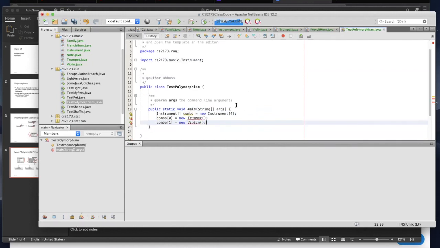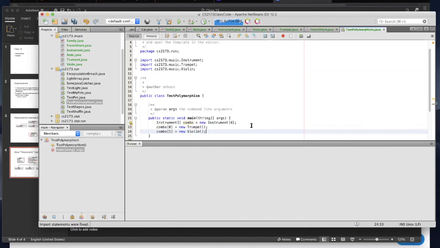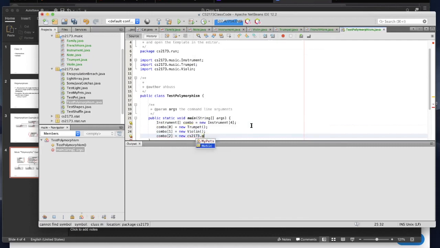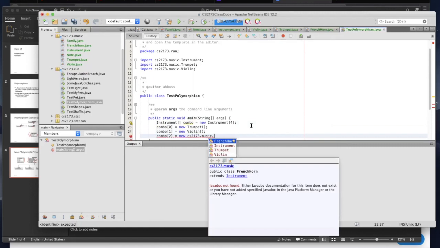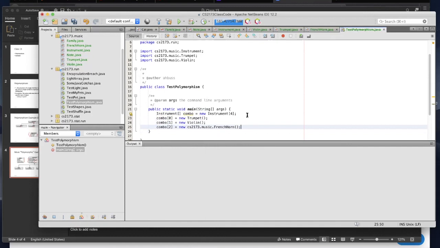Oh, and again, it doesn't know what trumpet is. Now, just to show you that import, remember at one point I said import doesn't import anything? Instead of importing, you can always use the fully qualified name.